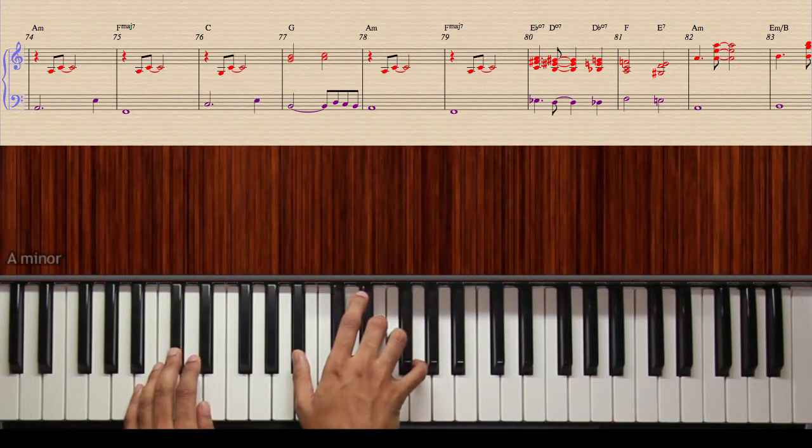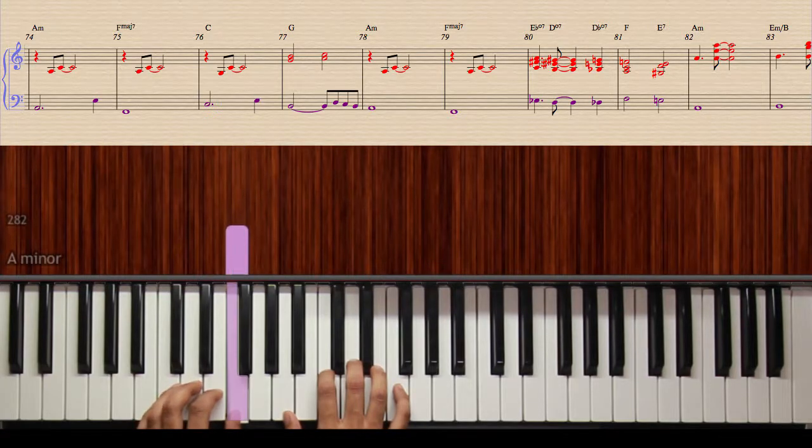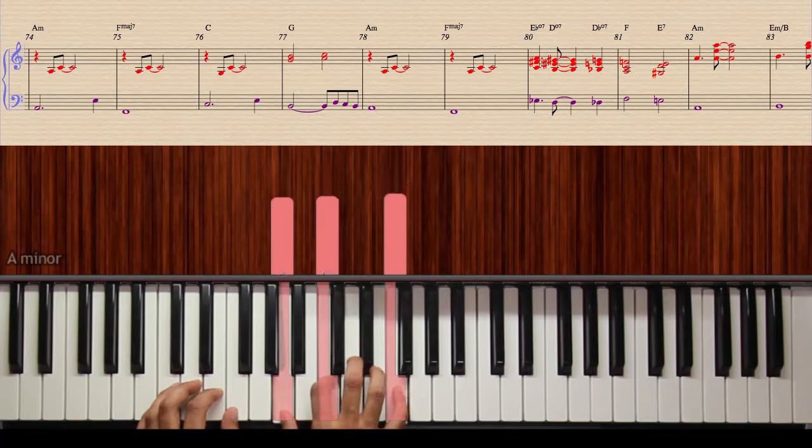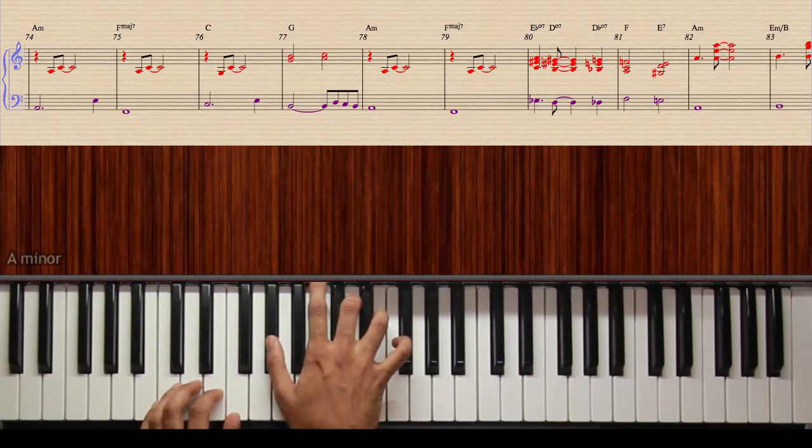We end this set of 4 bars by playing 2 sets of minims. The first one is an F chord, so we play F as our bass note and press down on A, C, and F with our right hand, followed by an E7 chord, so that's E as our bass note, and G sharp, D, and E with our right hand.